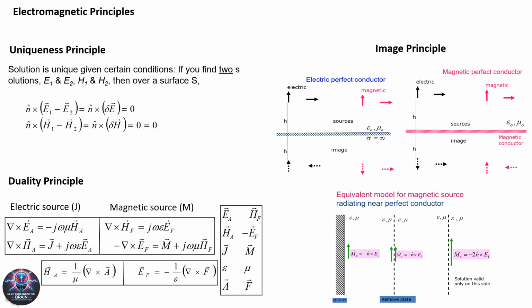These examples highlight the practical application of the uniqueness theorem and boundary conditions. By ensuring that we define our boundary conditions correctly, we can confidently use these models and theorems to solve complex electromagnetic problems. Whether we're dealing with electric or magnetic fields, or applying the image theorem to simplify a situation, the uniqueness of our solution is guaranteed as long as our initial conditions and boundaries are well defined.